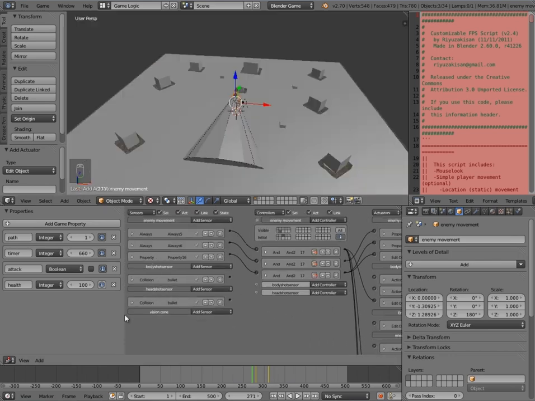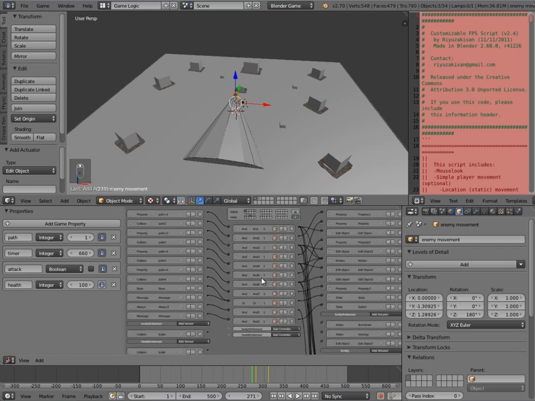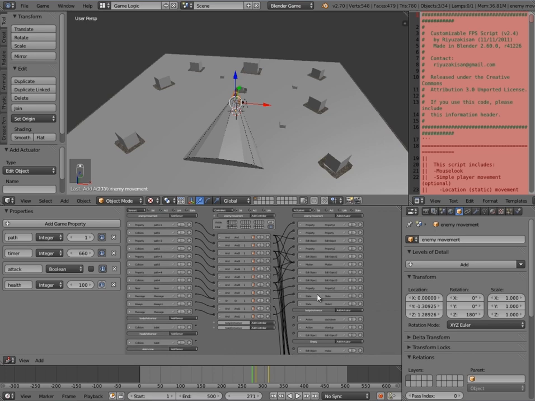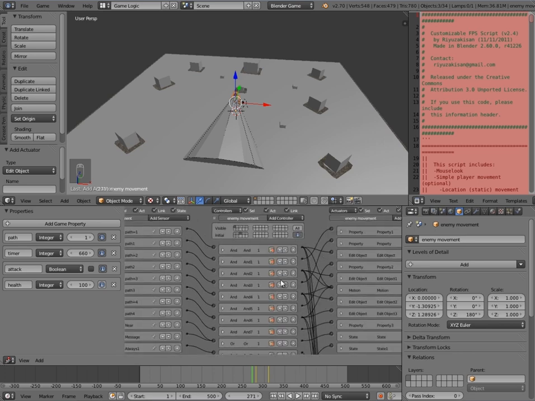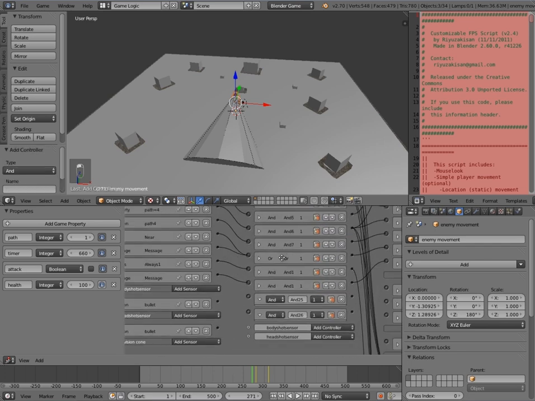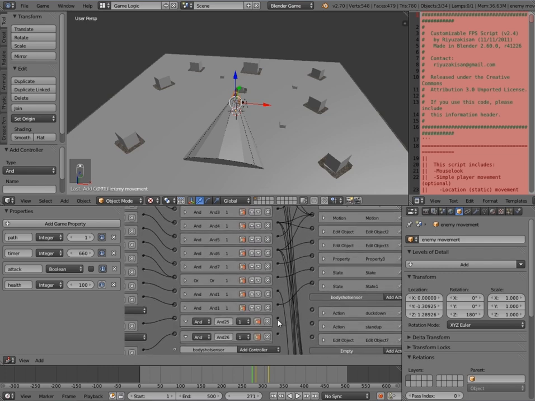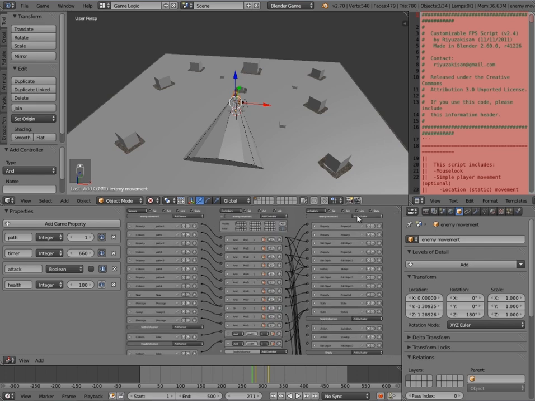So we're going to be using these collision sensors down here. So we're going to join them up to state 1 first of all, and that'll just be setting the player running off to state 3 where it's trying to find cover. So up the top here I'm going to add an AND controller, so 2 AND controllers. The first one just for body shot sensor, second one for headshot, and we'll join them both up to setting it to state 3.